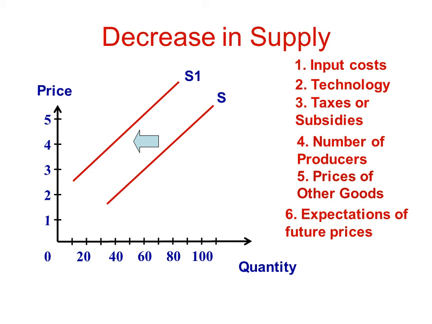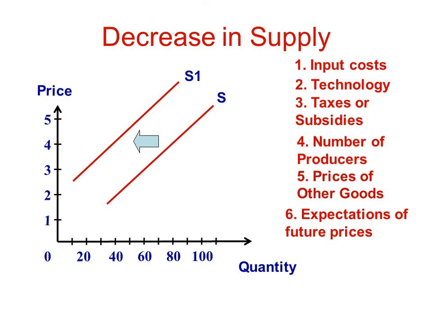All right, a decrease in the number of producers likewise will shift the curve to the left. It's a straightforward one. All right, prices of other goods. So again, that farmer: we talked about soy in the last slide. If the farmer expects the price of corn to be higher, well, the farmer can obviously plant some corn and some soy. What would happen to the supply of soy if the producer of soy assumes that corn prices might be higher? Well, there's going to be a decrease in the supply of soy.